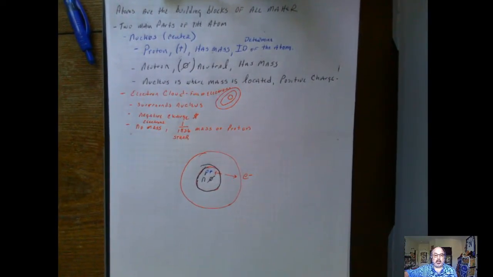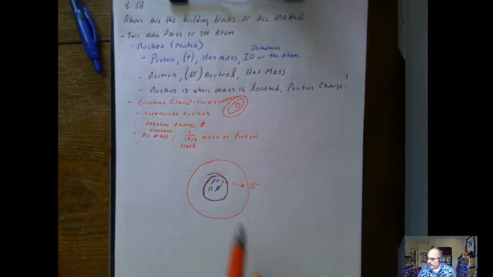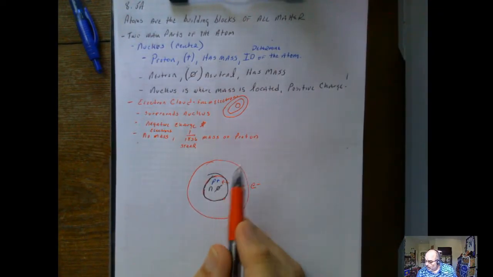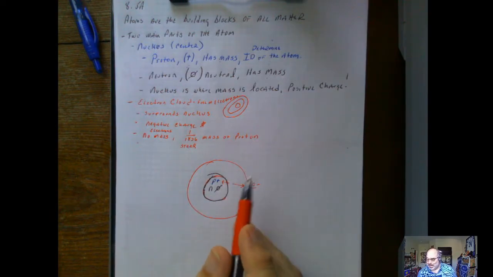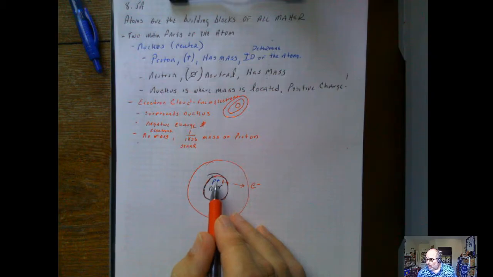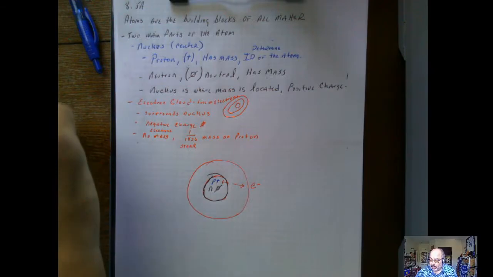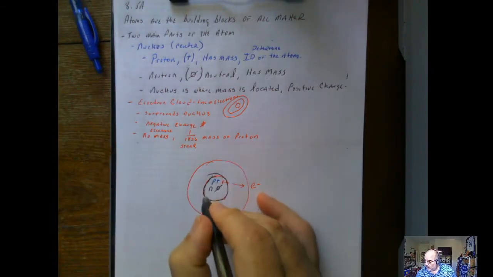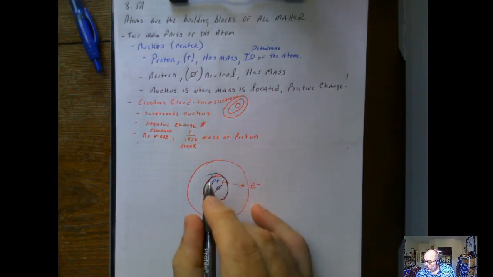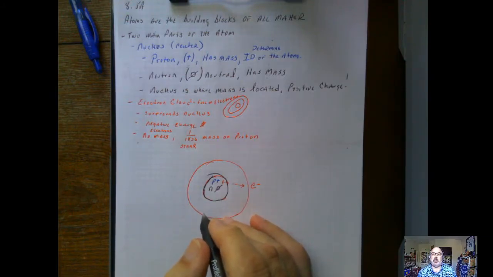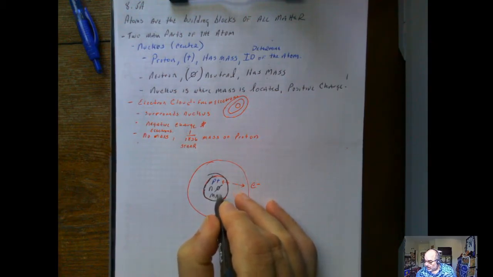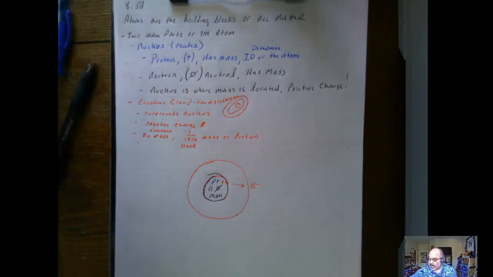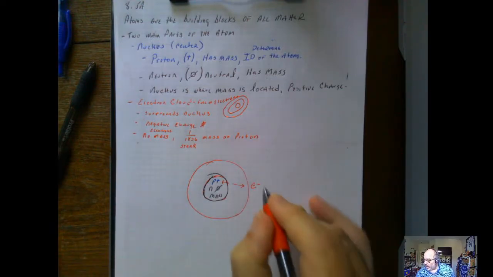So again, going back to our objective, inside the atom there's the nucleus with the proton, which is positive and has mass, and the neutron that has no, brain lock, I'm sorry, no charge. Again, this is where the mass is. Okay, and out here, these electrons are whizzing around, and they have no mass.